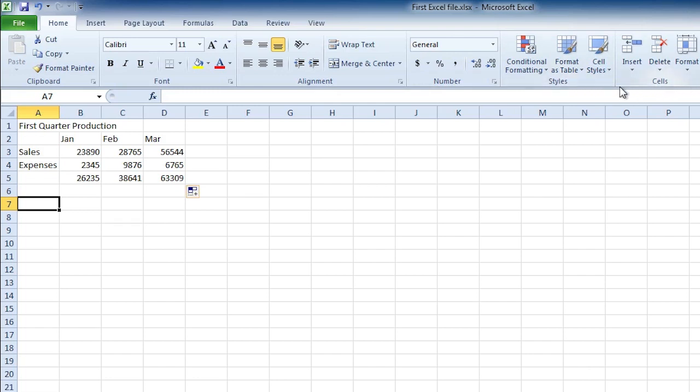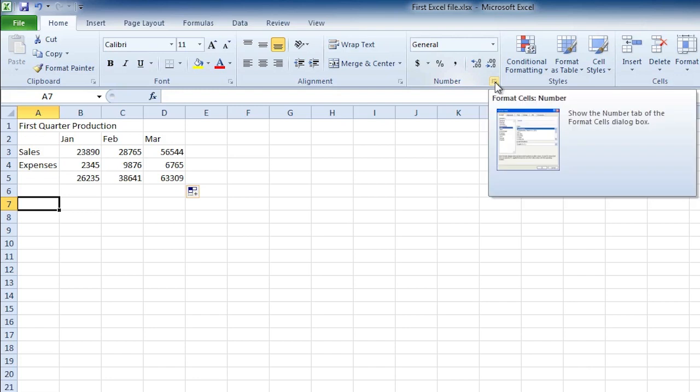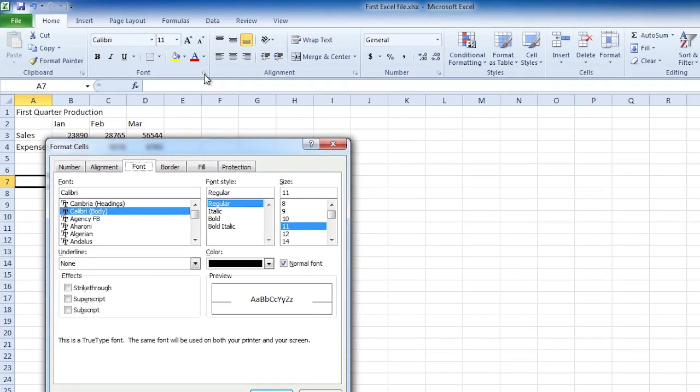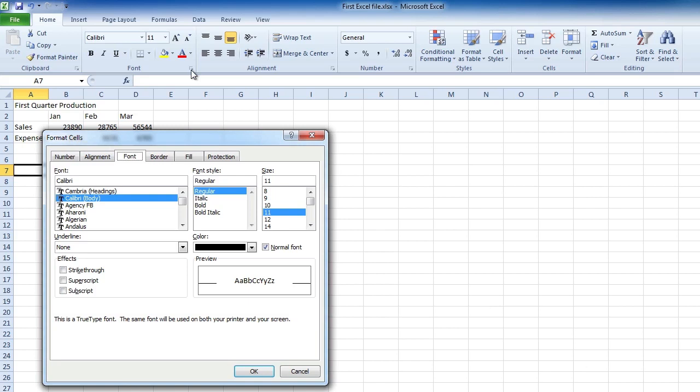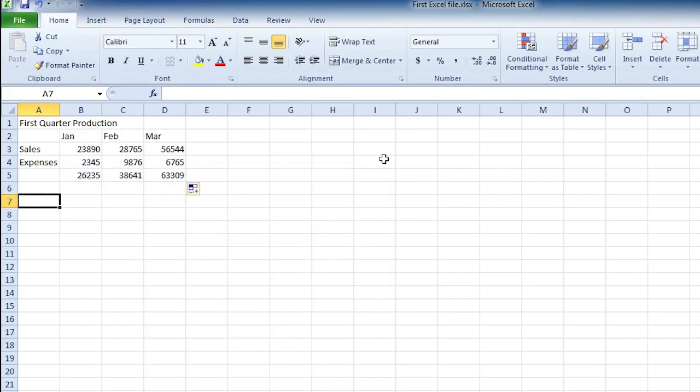What that square tells us is there's a little bit more. You remember the ellipsis we talked about earlier that says there's more to come? Well, that's telling you if you click this, there's more information, and you're going to get the dialog box you're accustomed to. So go back to the font one. Let's click on it. Do you recognize this? Yes. Okay, so it's going to pop up something that you're very familiar with if you've been using Excel in previous versions. And then you can just cancel that and it will go away. So anytime you see one of those little squares, it just tells you can pop up the dialog box.